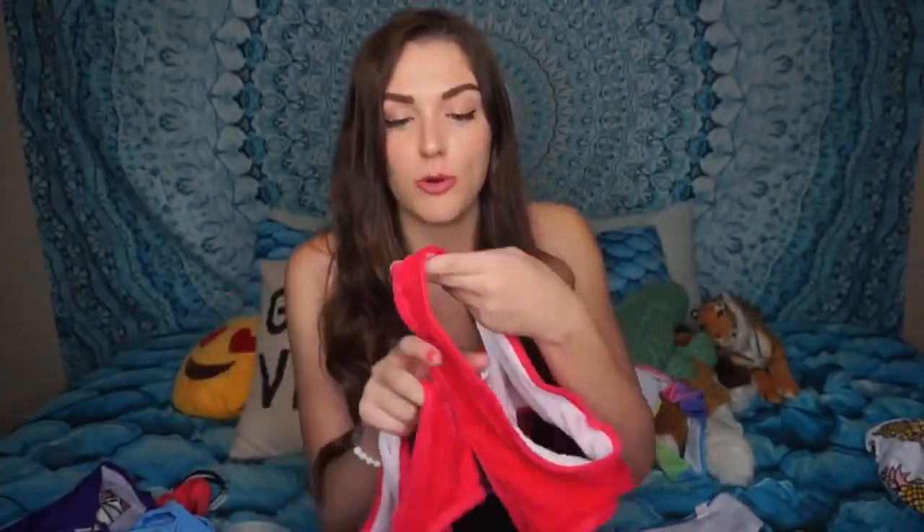This next one fits more like a sports bra — almost like a Calvin Klein set — but it's furry. I got a furry one from them before but it was different; this one is literally like a sports bra. It's bright pink and I feel like a furry wearing it because it's so fuzzy. I'm really curious to see how it'll feel underwater. The material is more velvety — that's the right word — not furry.